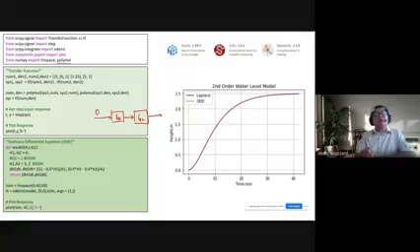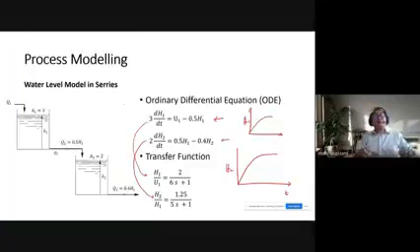So in this case, we have Q, we have H1, we have H2, right? So this is Q1, right? So we have a transfer function for the first one, H1 over U1, and then we have another one, H2 over H1, right?